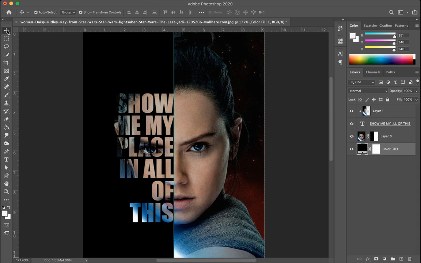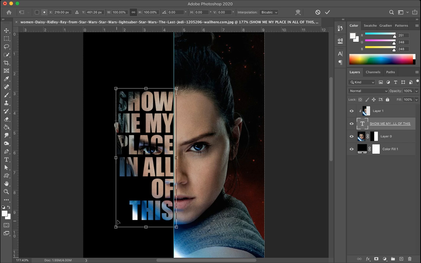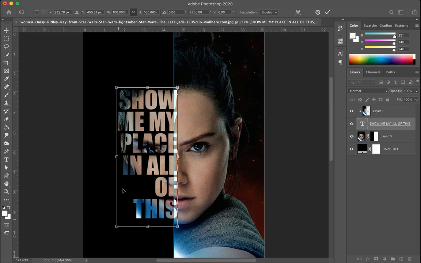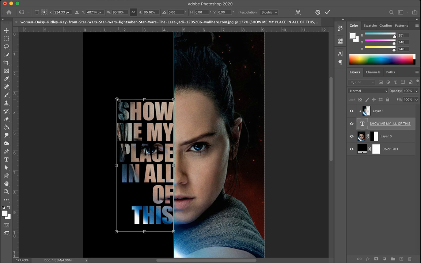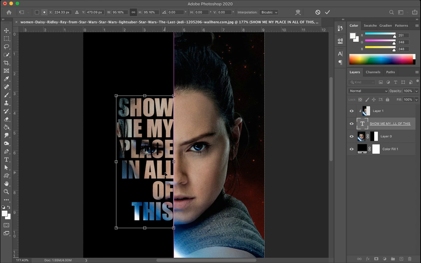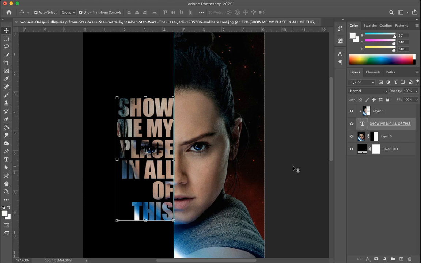Now, when I zoom out, there's a little bit of wonkiness up here with the show and me. So I wonder if I resize my text. Again, making sure I'm in my text layer. If I resize it or scooch it, oh, let's see, too far the wrong way. There, I think that looks really good.